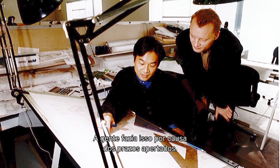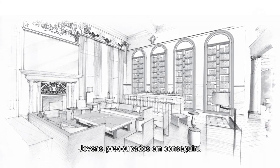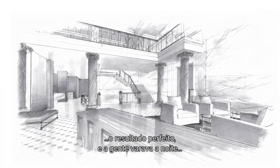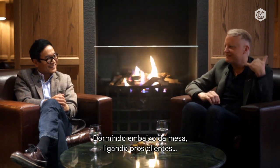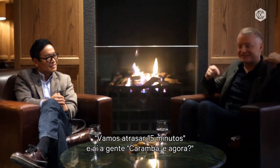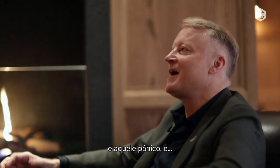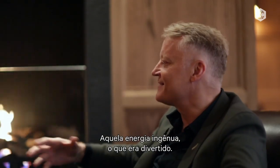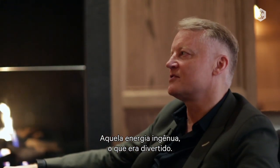We did the same drawing because we were trying to make the deadline the night before. We would be so young and nervous about how to get the perfect design. We would stay all night, sleep under the desk and phone the client. We're going to be 15 minutes late and we think, holy shit, what should we do? And we would be panicked — that's just kind of this naive and raw energy, which was fun.